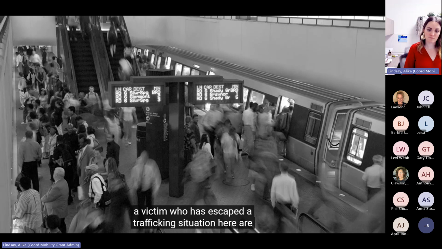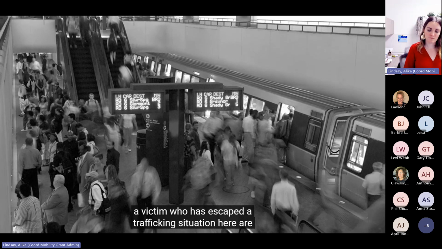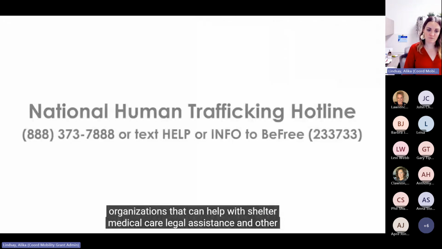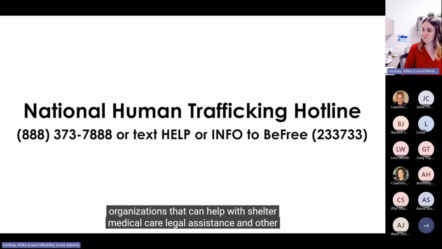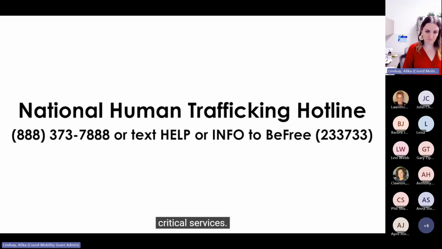If you identify a victim who has escaped a trafficking situation, here are organizations that can help with shelter, medical care, legal assistance, and other critical services.